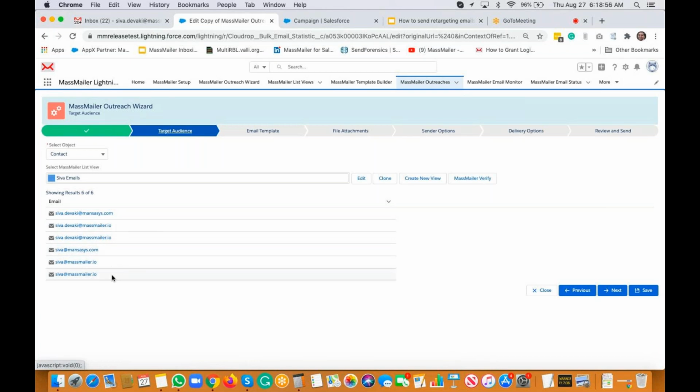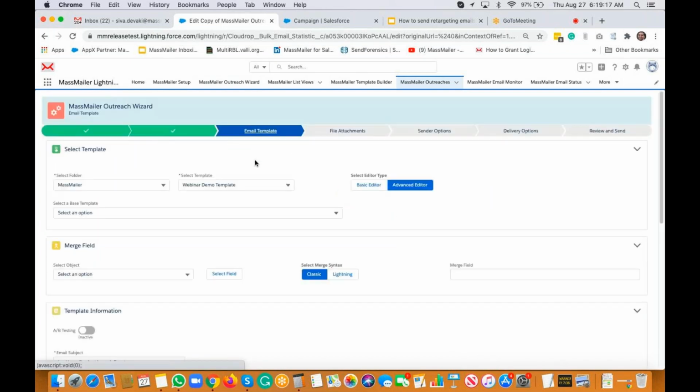Since we suppress the duplicates, it is going to send only to 4 of them though. So basically there are 2 duplicates in this list. So this is how you clone an outreach, and then you're sending a retarget email to the cloned outreach. As you know, the rest of the steps are the same. The only difference is this is going to be a retarget email, right?